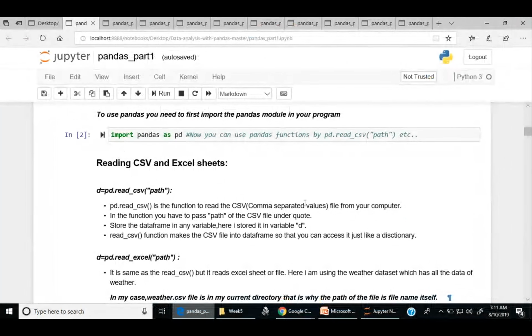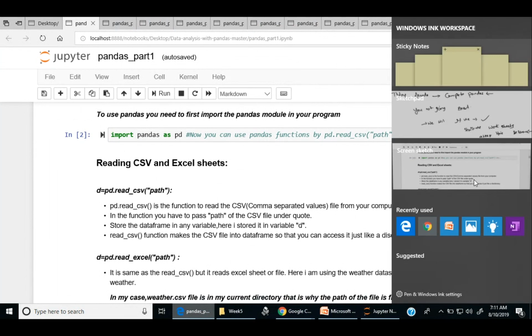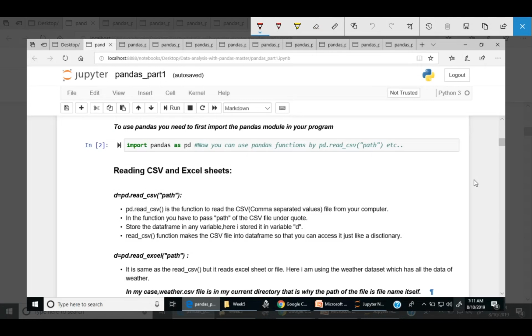How to read the file? You can read using a CSV file and also a path. You can mention the path or file name.